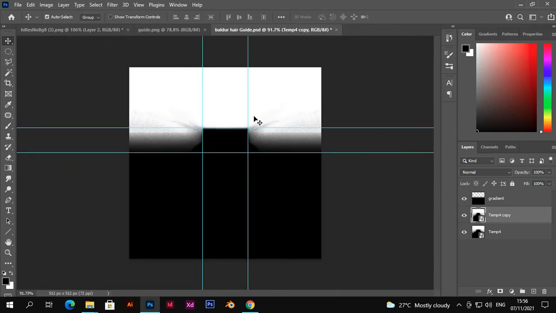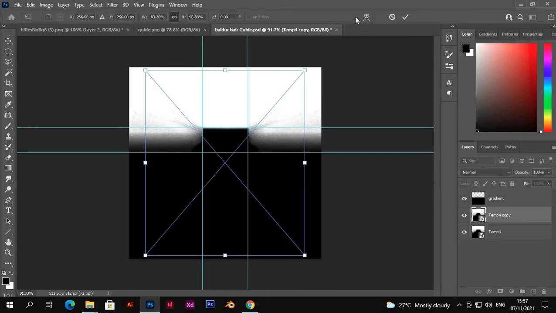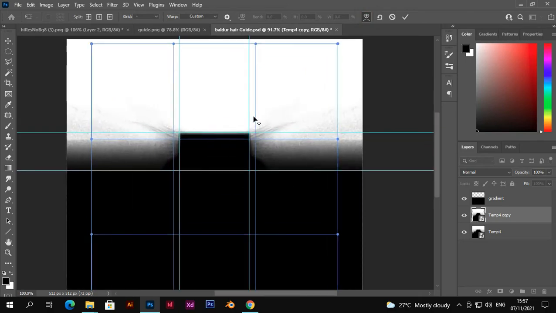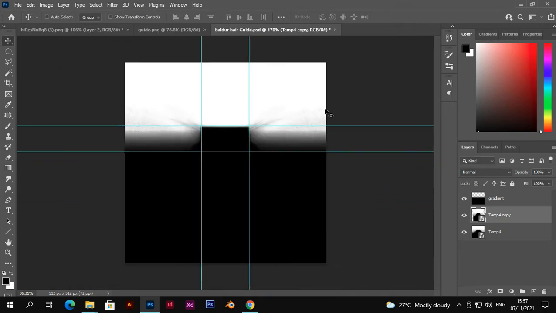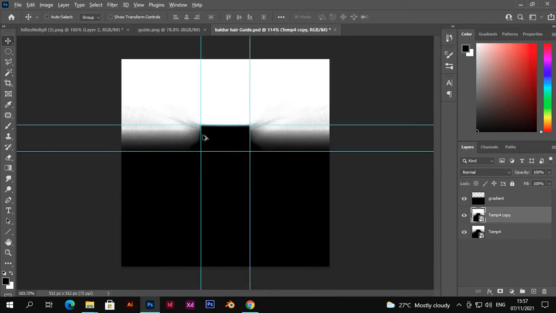How to adjust it? Click Control T again, use the warp tool, and then just move it as you wish. You can try it on IMVU and see which one works best for you. So you can see here you got a fade.